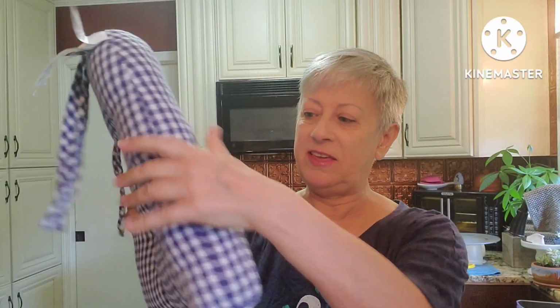I found two of these nice thick chair cushions. I have two chairs in my office. My desk is what they call a partner's desk, where you can have one person on one side and one person on the other. One side of it is for personal use, and the other side I have for my work, because I work at home. And I have two chairs, one on each side.